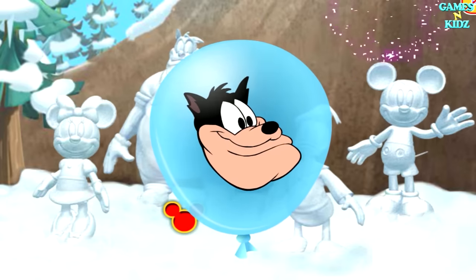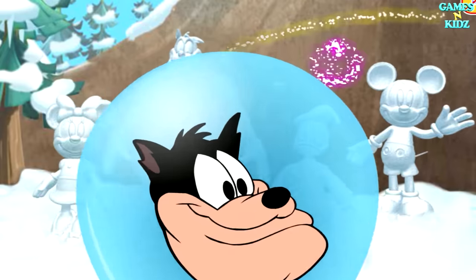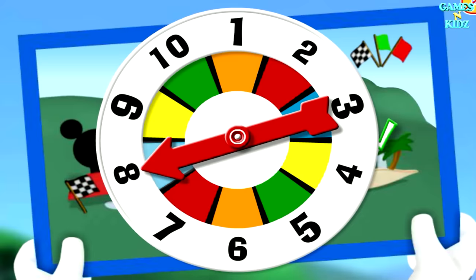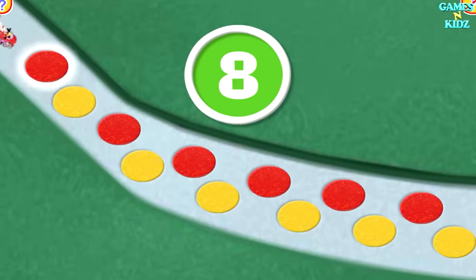Oh boy, it's balloon picture time for our pal, Pete. Gosh, I'm getting a little chilly. Click the spinner and let's all hit the road. 8. That means we can move 8 spaces. Come on, click each flashing cobblestone and let's count together.